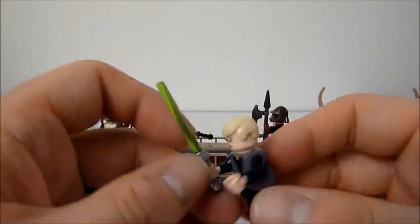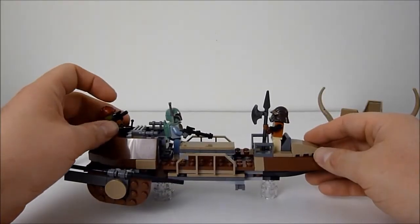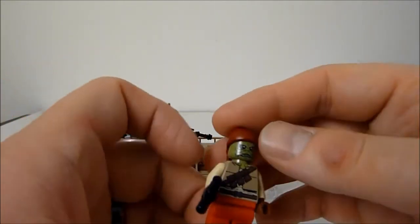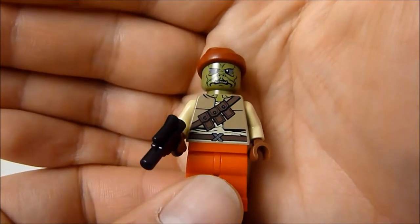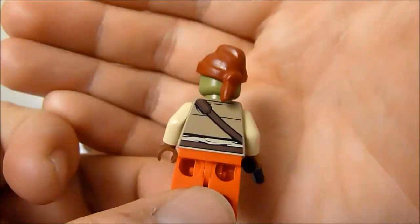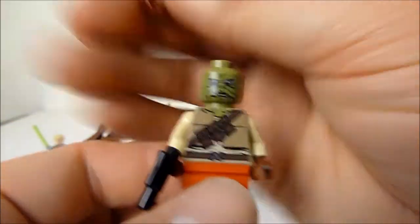That's Luke. "I'm Luke Skywalker, I'm gonna get my hand cut off by my dad." Alright Luke, go stand over there. Next up, less boring but not as interesting unless you're collecting the minifigs — we have Kithaba. He's got a wrinkly green dog face and some stuff around his chest, a little bandolier. It's a very nice print. I don't really know much about this character other than that he was there.